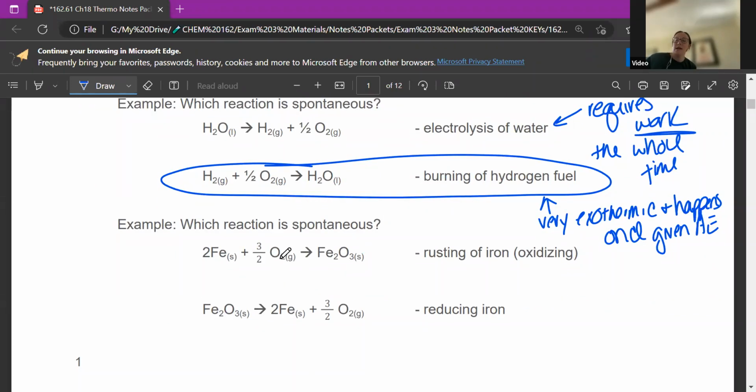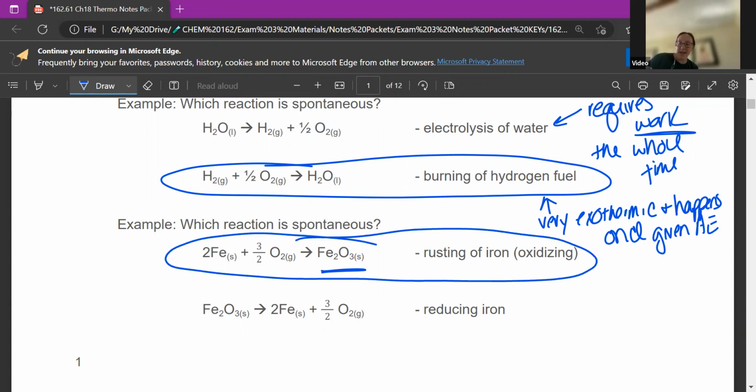The forward reaction, in which iron reacts with oxygen to make iron oxide, or iron oxide breaking back into iron and oxygen. Well, iron oxide is rust, or oxidizing, versus if we want to get rid of rust, we need to reduce that. And we actually have to set up essentially an electrolysis reaction. So if you think about it, you'd be like, oh, well, this happens all by itself. This is spontaneous, right? And that is true. This reaction here is considered a thermodynamically favored or a spontaneous process, right? This happens easily.